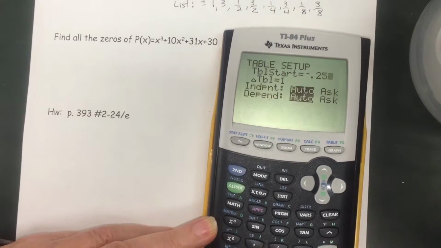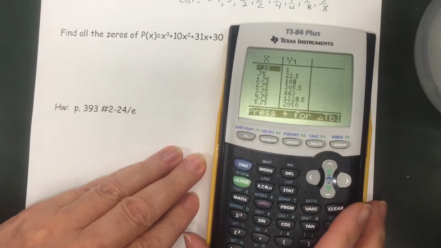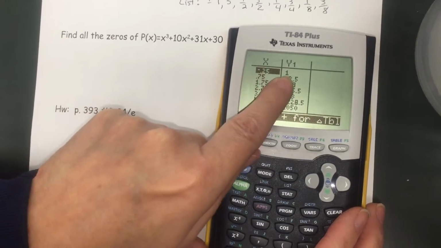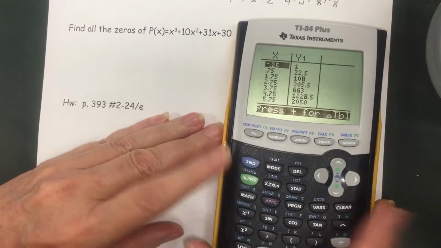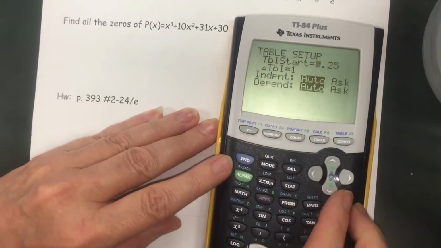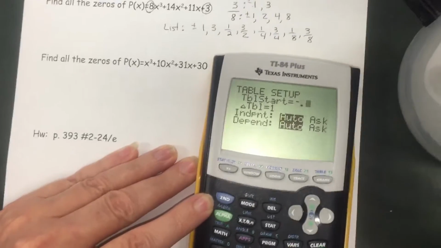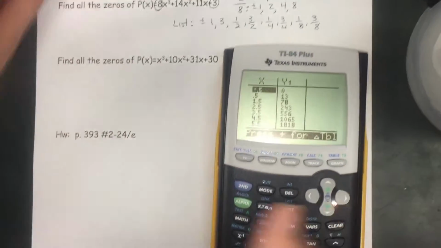That would be -0.25. If we look at that value, let's go back to our table, and you can see -0.25 gives a 1, so that's not going to be a 0. So let's try -1/2 next. Again, I'm going to go back to my table set, and I'm going to try -0.5. That's -1/2. So go back to my table. Is that a 0? And it is.